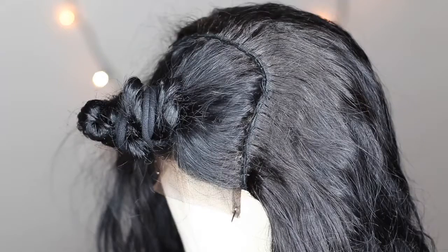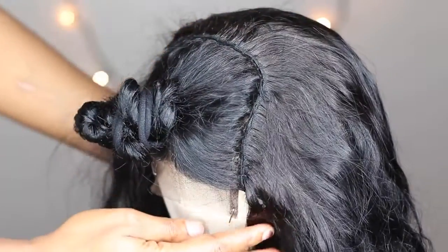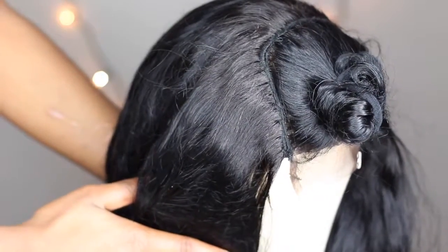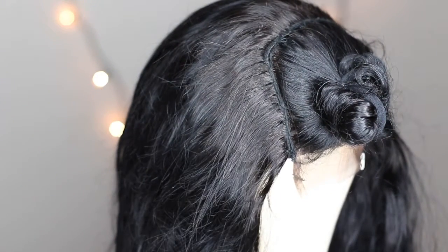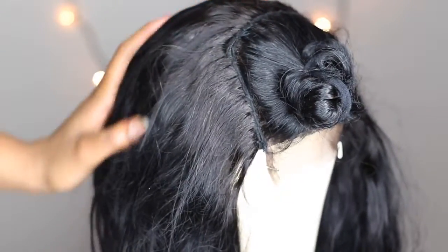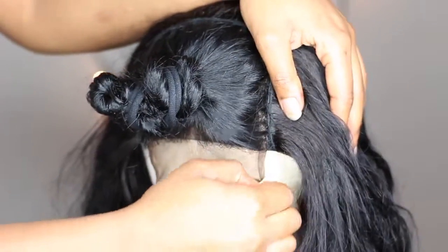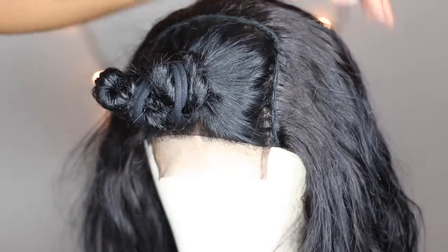Okay, this is how I stitched around the top of the wig. Here's the other side here. Okay, I'm kind of nervous because I really want this wig to fit on my head nice. I don't want it to be really big and bumpy. So what we're going to do now is take the pins out of the front of your canvas. You want to pull these out, okay?